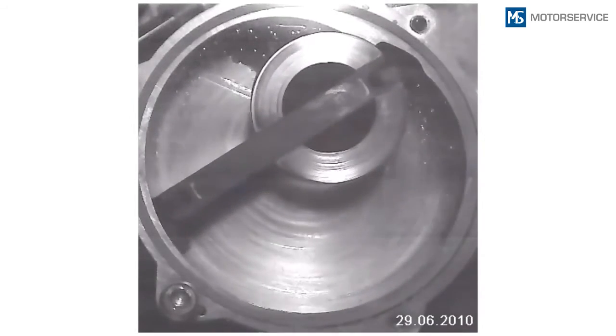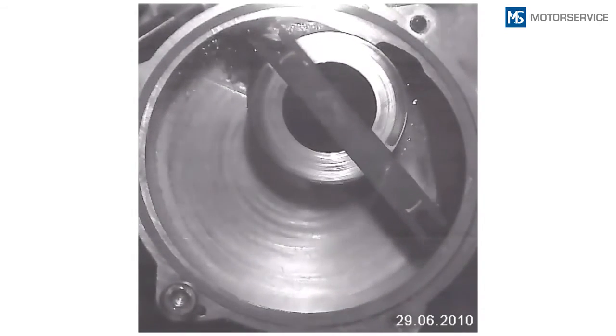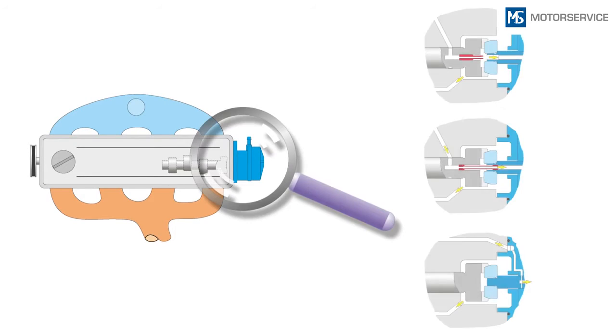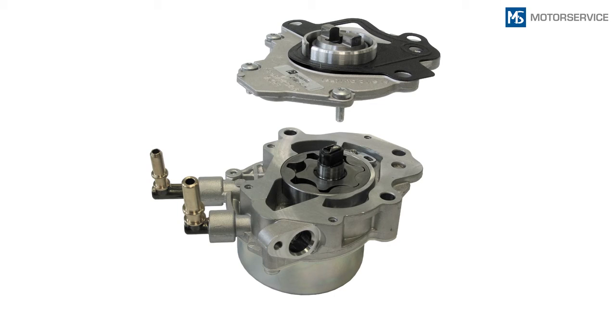Vacuum pumps require lubricating oil for internal sealing, for dissipating heat and for lubrication. Oil is frequently supplied through ducts in the cylinder head or the camshaft. The oil is fed back into the engine along with the exhaust air. In so-called tandem pumps, vacuum pumps are combined with other supply pumps on a common axle, as a fuel vacuum pump, or, as here, in combination with an oil pump.